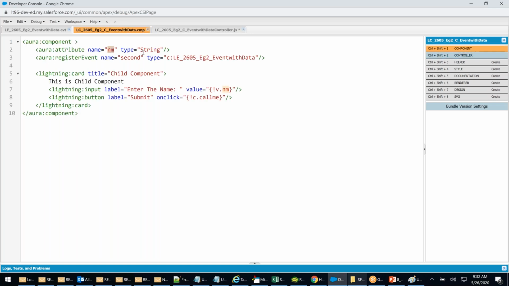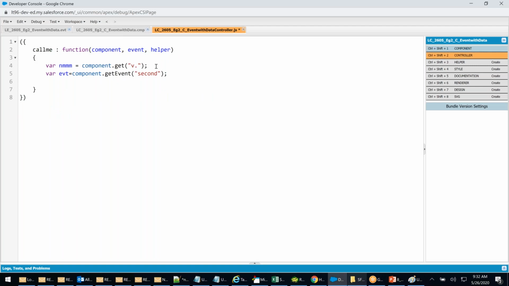Whatever the value that is captured, I'm bringing in. First, I'm bringing in all the values that I captured with this input field. Then I'm going ahead and calling the event. Once the event is called, now I will pass this param to the event.